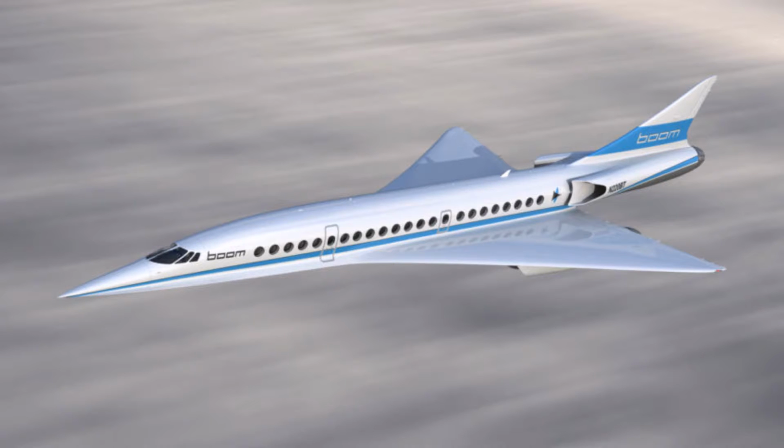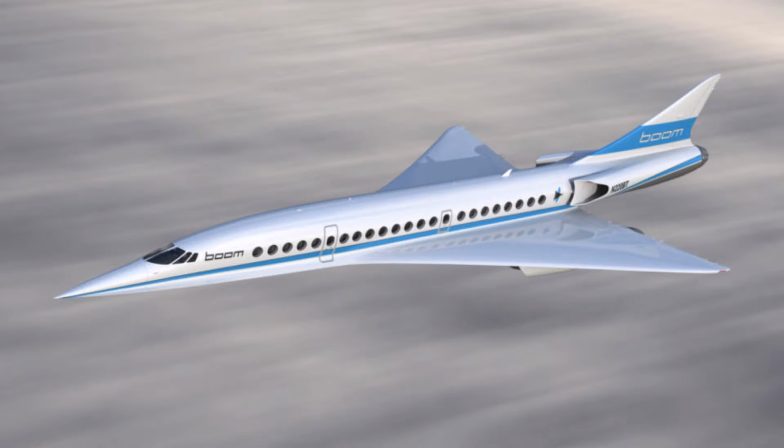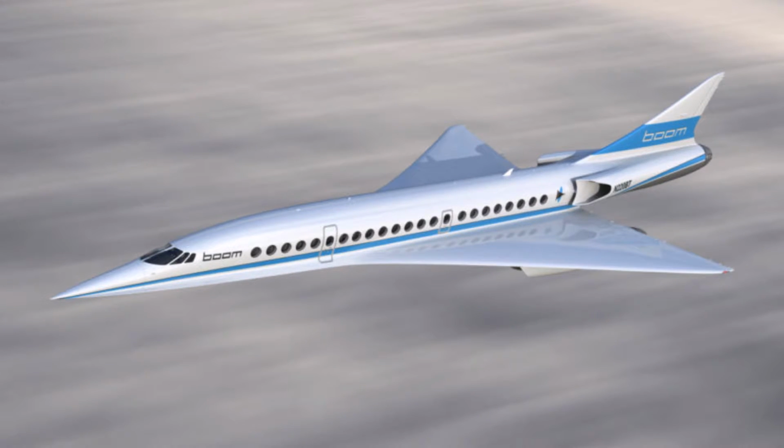Yeah. So I think maybe Boom Technologies perhaps hasn't built a plane before, or has a very overinflated view of their own capability. But sort of in this Kickstarter Indiegogo generation, we expect things to appear in a reasonable timescale. So I think Concorde itself was on the drawing board for 20 years, wasn't it? Yeah, I mean, look, fair play to them. Really exciting. Yeah, I'm not so sure.